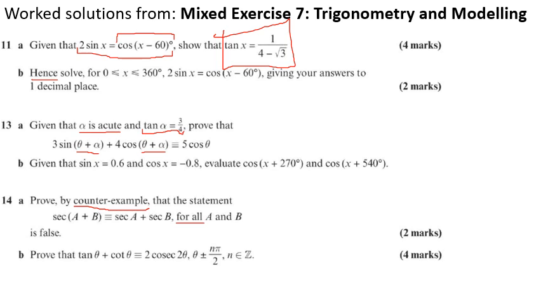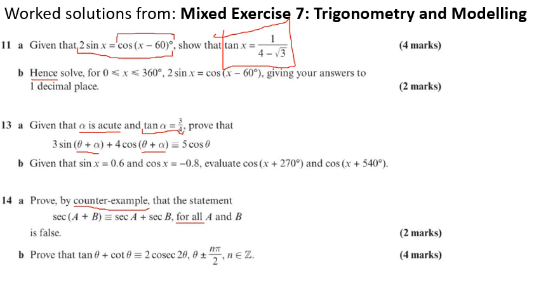If you want a bit of a bonus problem to solve with that one, see if you can come up with an elegant formula for sec of a plus b. We've got sine, cos and tan multiple angle formulae, but you might want to have a go at creating a sec, cosec or cot multiple angle formula. It shouldn't be that horrendous, and you might find that you can generate results for instance, sec a plus b in terms of sec, cosec and so on. And I can certainly imagine it should be plausible to get a result involving cot for cot of a plus b, but I'll leave that to you to try out.